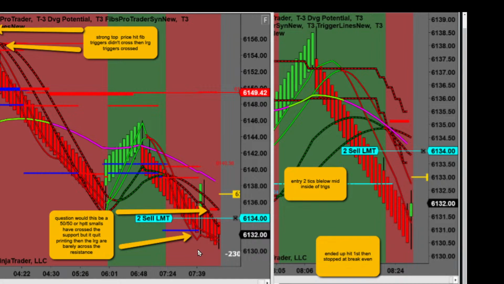That is momentum and path. That chart that quit printing at 8 a.m., that's the fib update. This is a good look. It hit your first and then stopped out break even. Yeah, that's a perfect look. Perfect entry. And even on a trade that failed, you were able to get out, break even on the second contract after making money. Great management, Tracy. Nicely done.